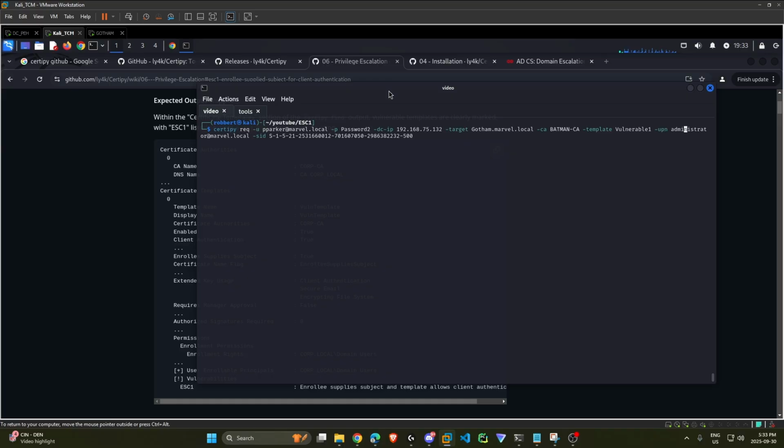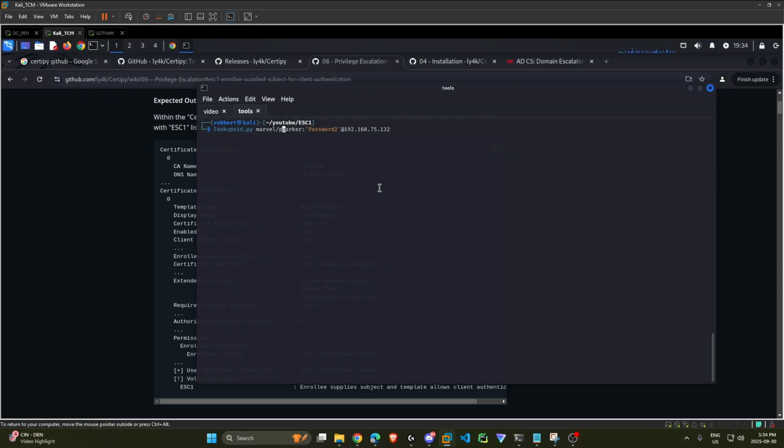UPN is the SAN, subject alternative name, that we'll supply to basically impersonate a user. In our case, it's going to be administrator@marvel.local, which is the default admin account. And we also need the full SID for the user. To get a full SID, there are a couple of methods. I think the easiest one from Linux is to use lookupsid.py, which is part of Impacket.